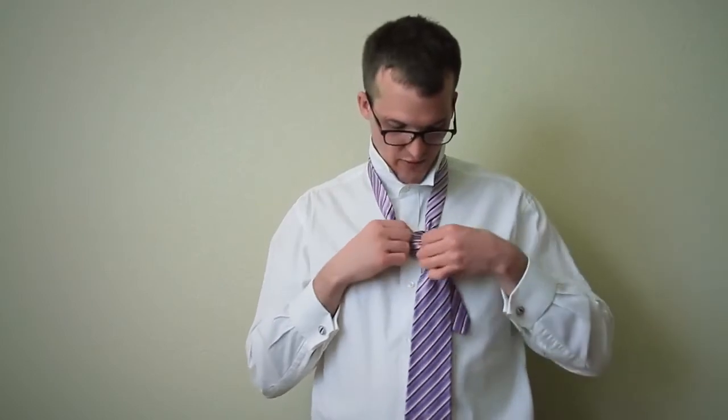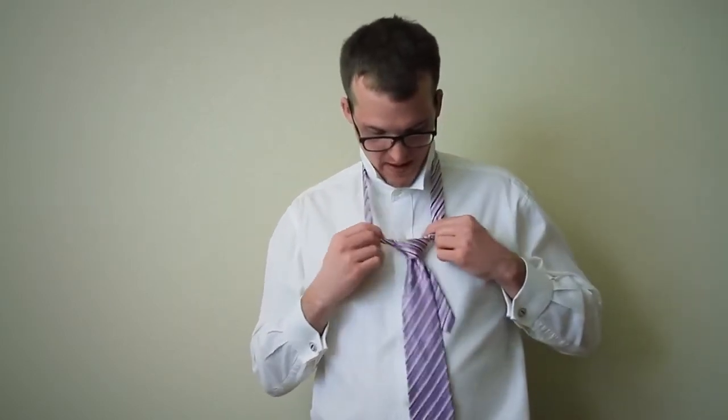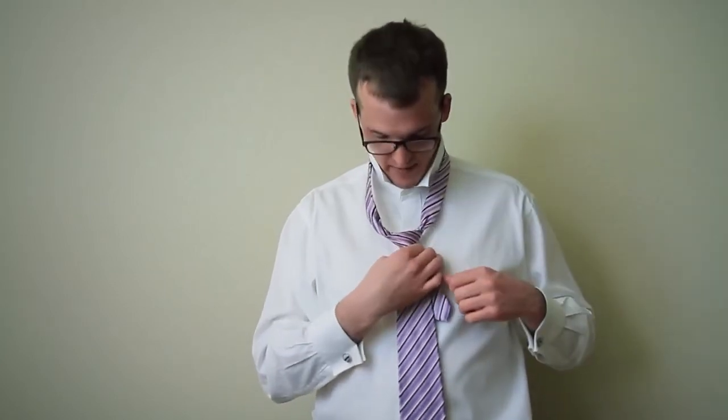Now again, you can repeat this process until you have a perfect dimple and a triangular shaped knot that you like. Once you have a knot that you like the looks of, go ahead and take the narrow end and hold it and slide that knot up to your neck. Go ahead and make sure that the tie is tight enough to kind of come up and cover that top button. You don't want it too tight.